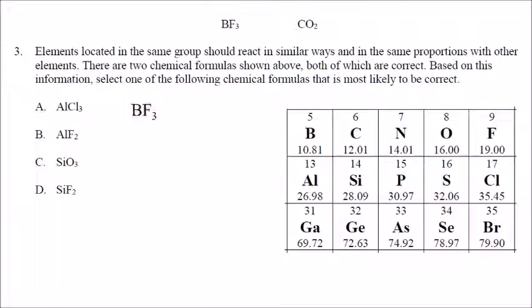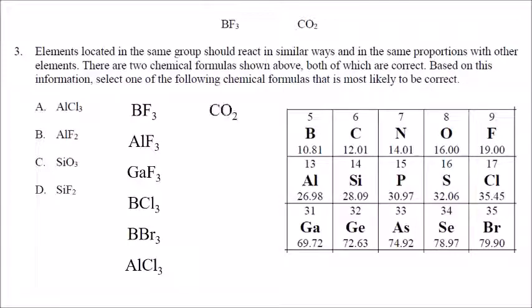And if we start with BF3, we could replace boron with aluminum. We could replace aluminum with gallium and still have 3 fluorine atoms bonded to that element. If we decide to hold the boron fixed, we could change fluorine to chlorine, or we could change chlorine to bromine, and again, all of these would be formed by substituting one element for another. I could also replace both boron and fluorine with elements in the same family, and I would get something like aluminum and 3 chlorines, but still the same 1:3 ratio.